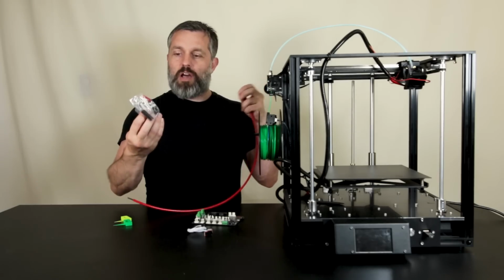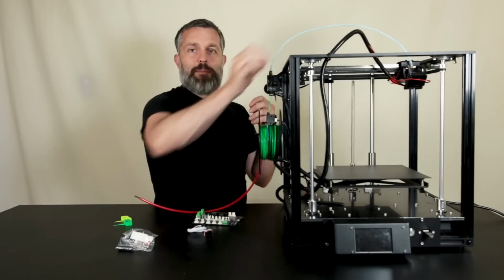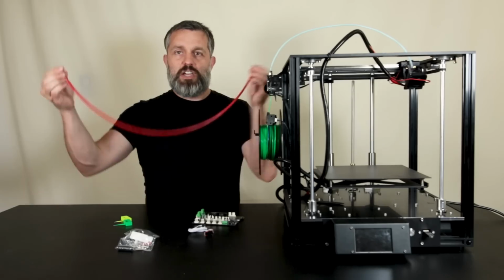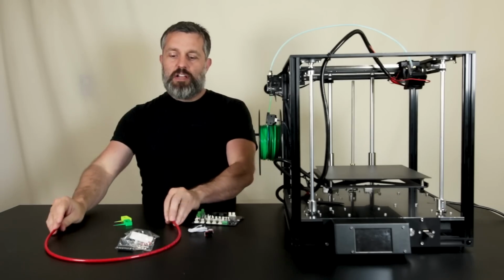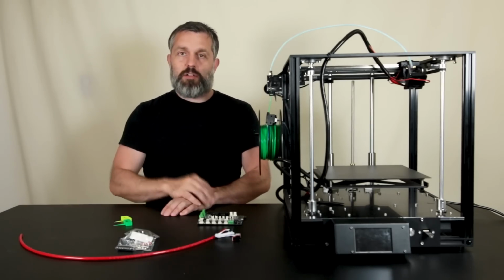here. So we will accomplish directly driven filament extrusion, like having the stepper motor mounted directly on the hot end, but without any of the weight penalty, because the motor stays mounted right here on the frame and it just spins this shaft. So a fantastically clever solution, and Zesty is a good company. You know, they get a lot of great reviews for their products.